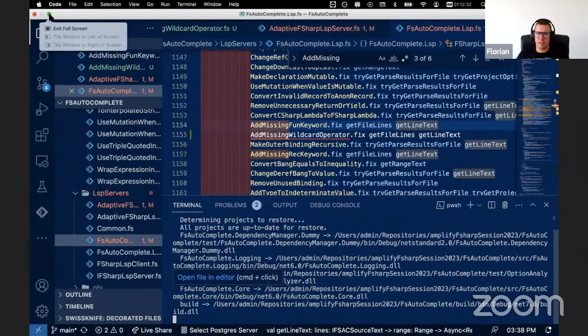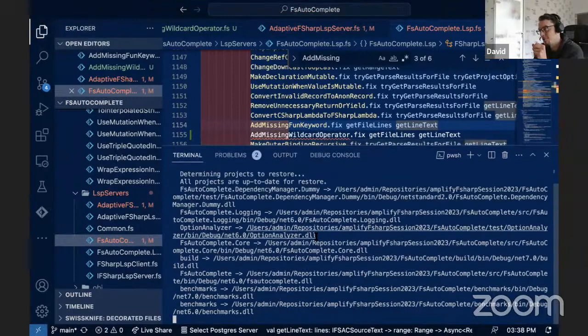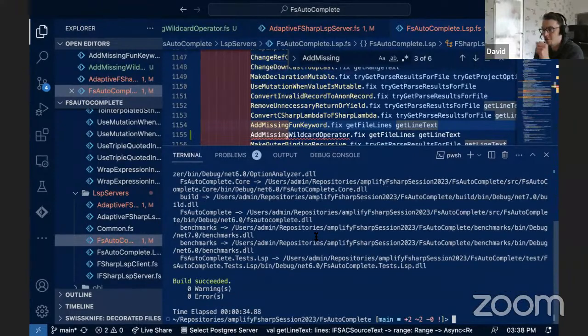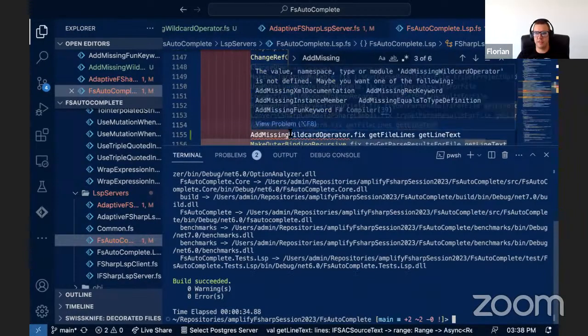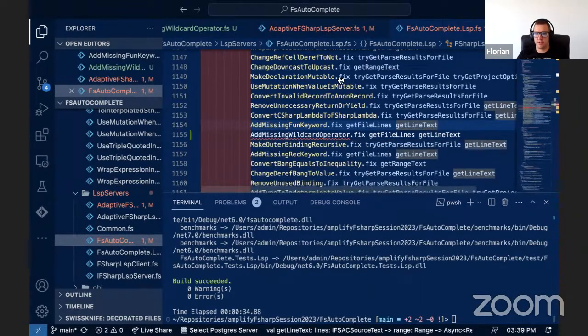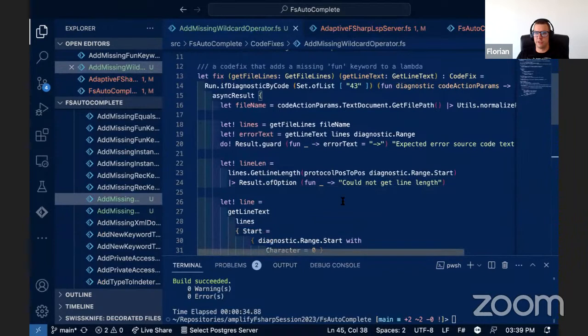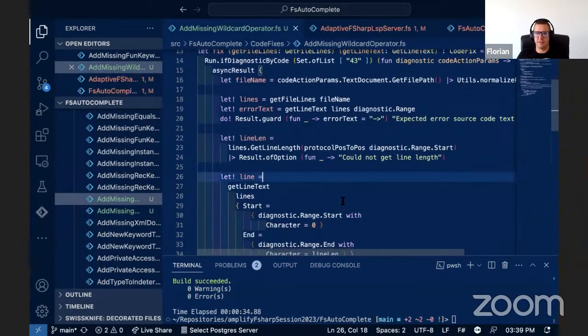That's jumping the gun a little bit. It might be the case that the compiler can't overwrite the existing file because it's already used in your second session. Yeah, I did. Oh, okay, I have to reload. Yeah. And there's also another thing that we're glossing over: we just copied the code, so it will react to whatever's happening in missing fun keywords, which won't work with us changing the error code. There's some logic to decide whether a code fix action should actually show up, and that's just not going to work for the number that we just changed, and that's why you wouldn't see anything yet.